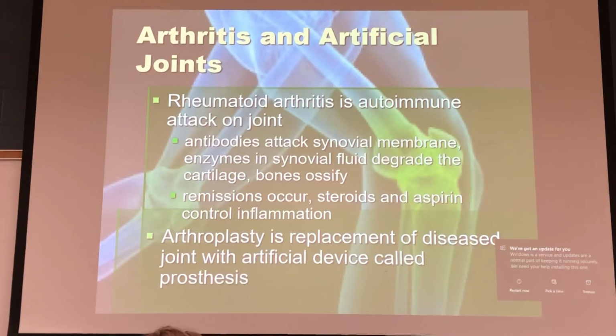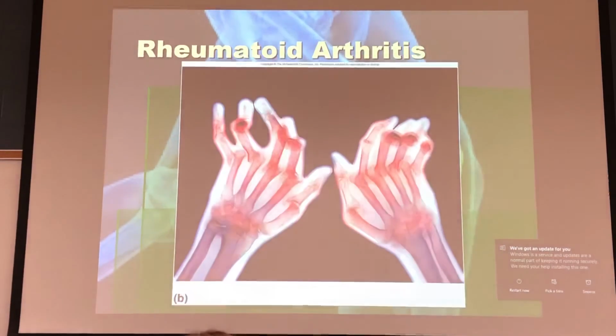Which could be a metal device, or it could be a cadaver piece of tissue. So there's a lot of different options to help with joint replacement. But a lot of them are synthetic. And when we talk about, for example, knees and hips, the cadaver that we had at Xavier this year had both. The same person had a knee and a hip done, and when we got into the knee, it was just this bright silver metal. You know, it was just something that would not degrade over time.